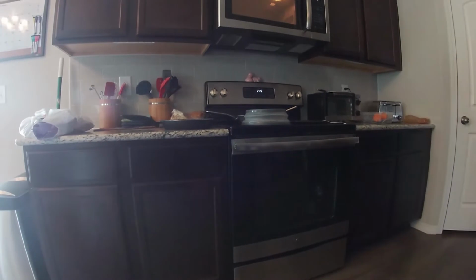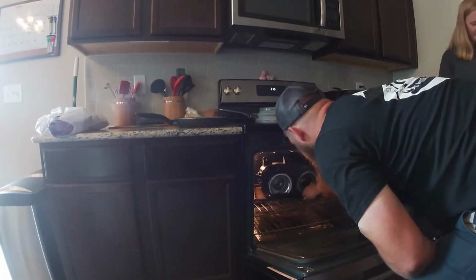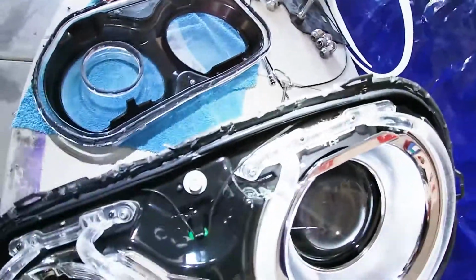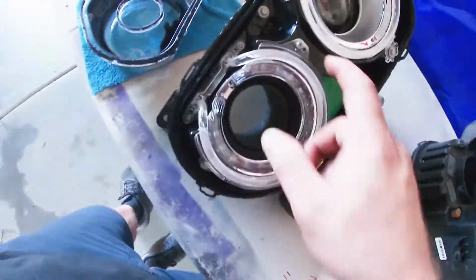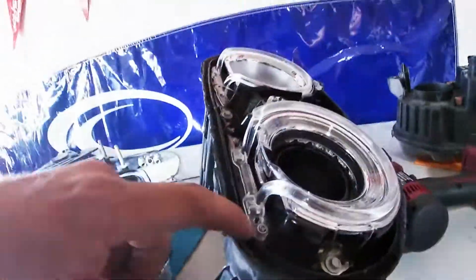All right, so the oven's ready. So we're gonna have to get a lot of this stuff out because it is the Permatex seal. Yeah, bust up your lights pretty good. I feel like the other sealant would be better. But now we're gonna take off these little plastic rings right here because that's the little board we're taking out along with that one. So wish us luck.